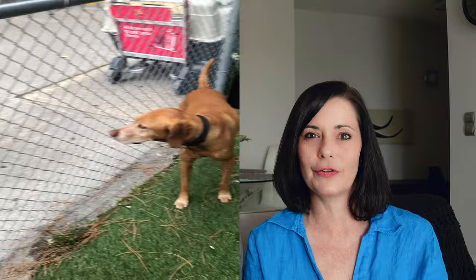Have food attached to the top of the crate just in case — ours didn't get touched, but it's good to have. Feed your dog a light meal three to four hours before the flight. Right before entering the airport, your dog needs to go into the crate, so take him for a nice long walk, make sure he goes to the bathroom, and gets some exercise. Most airports have pet relief areas outside — not just the small indoor ones, but nice outdoor areas with waste disposal bags and space for dogs to run. Use those before entering the airport.